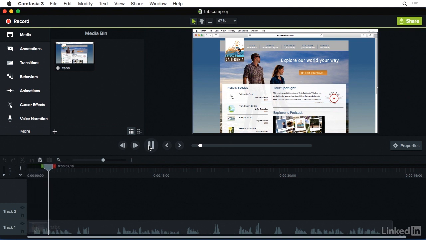In this movie, we're going to explore working with tabs in the Safari web browser. Tabs allow us to have multiple web pages open at the same time in the same window and easily click back and forth between them. To open a new tab in your browser, simply go up to the File menu and select New Tab from the drop-down menu. A new tab is opened up and automatically selected for us.